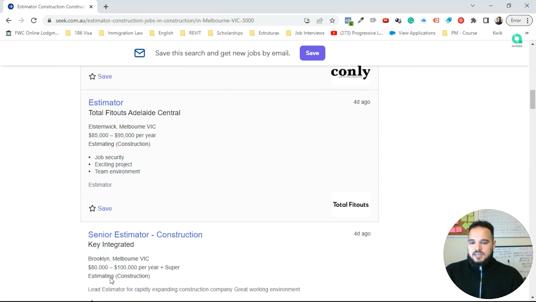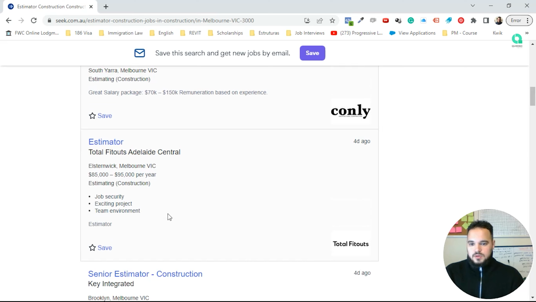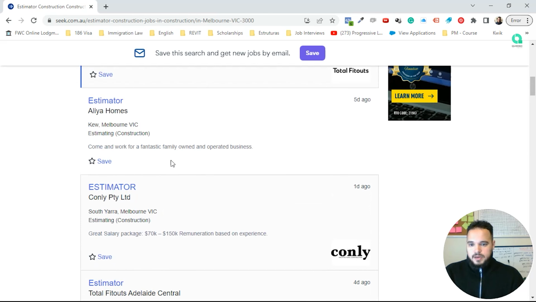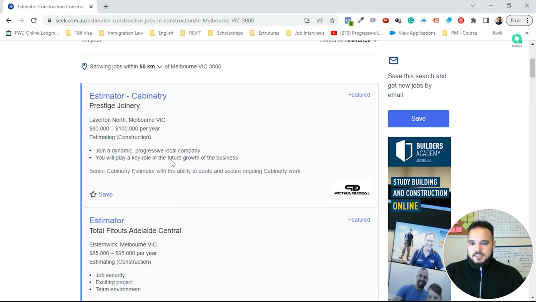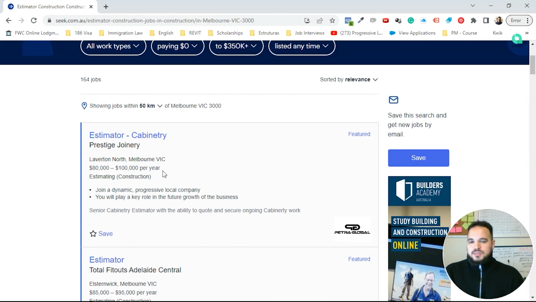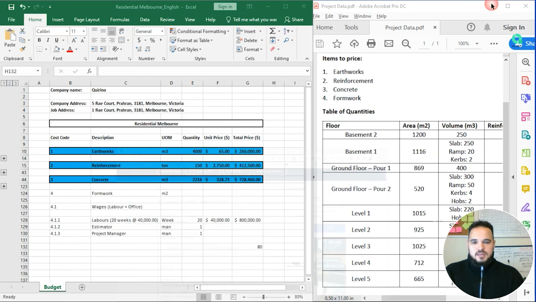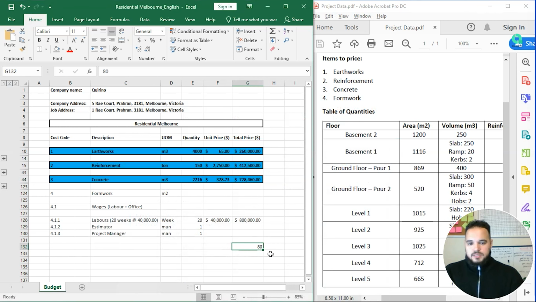Well, senior 100, well, not really, but okay, let's use these numbers, right? So between 80 and 100. So let's say that our estimator does not earn the maximum, neither the minimum. Our estimator earns 90,000 a year.